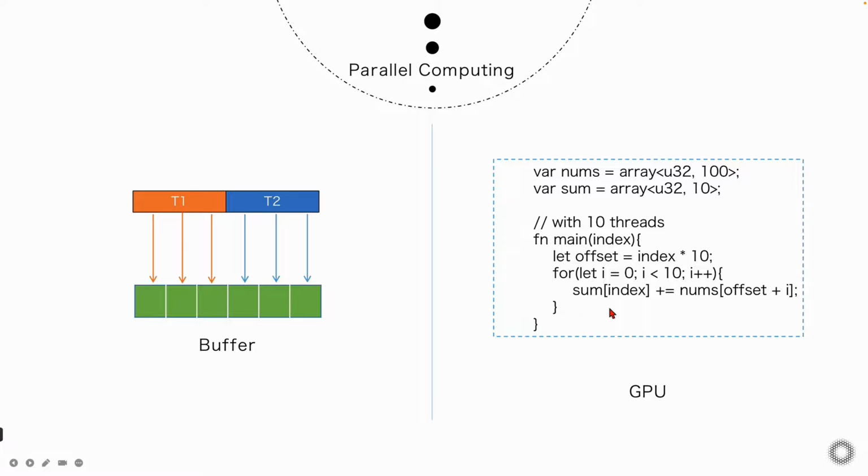But the problem with this approach is that the sum is not really the end result we want. We need an accumulated number by adding these 10 numbers together. If it is a single thread operation, then people may immediately think we can sum this again recursively. But how about the parallel threads on GPU?